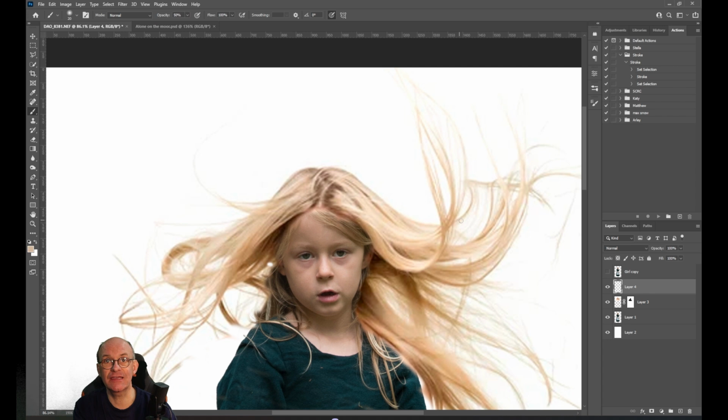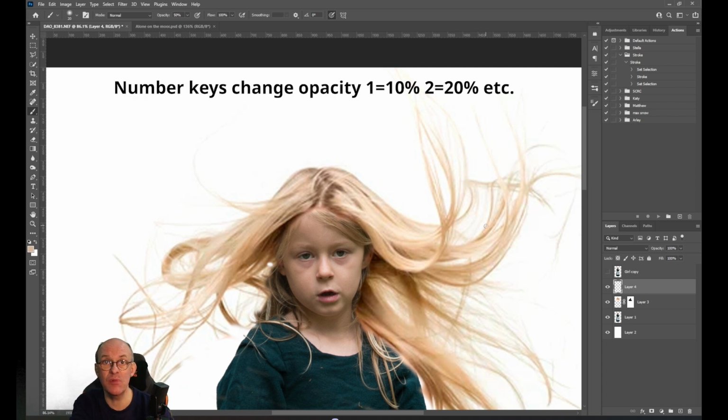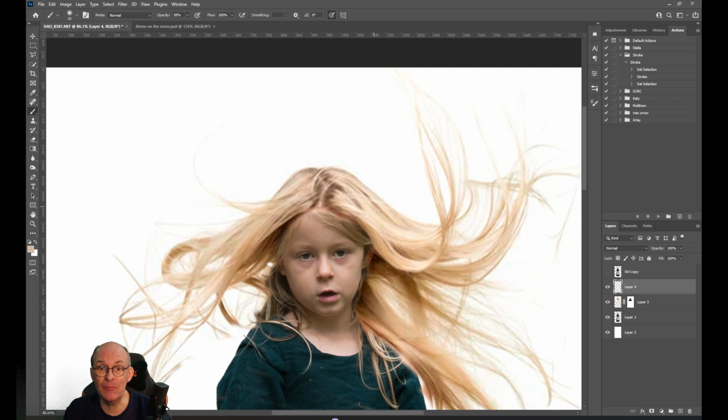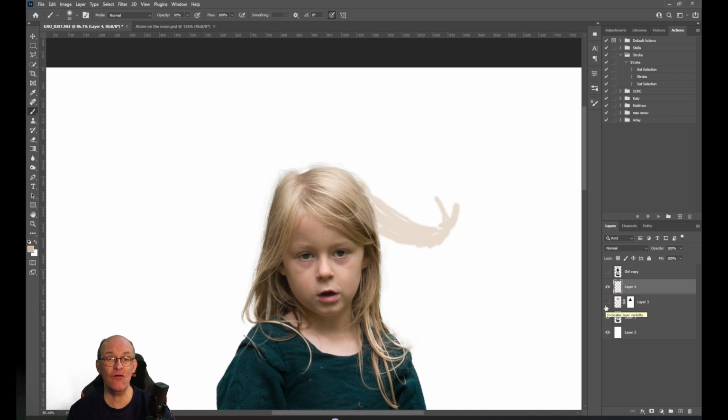So to do that, I can just select the number 5 on the number pad, and that chooses a 50% opacity. And then I can just go ahead and paint in some of the shapes of about the right colors. I'm just trying to get the main parts of the hair and the underlying colors about the same. So if we just turn off that hair layer, we can see now we've got a rough idea of the shape. At the moment, it looks nothing like hair, but it's not a problem at this stage.